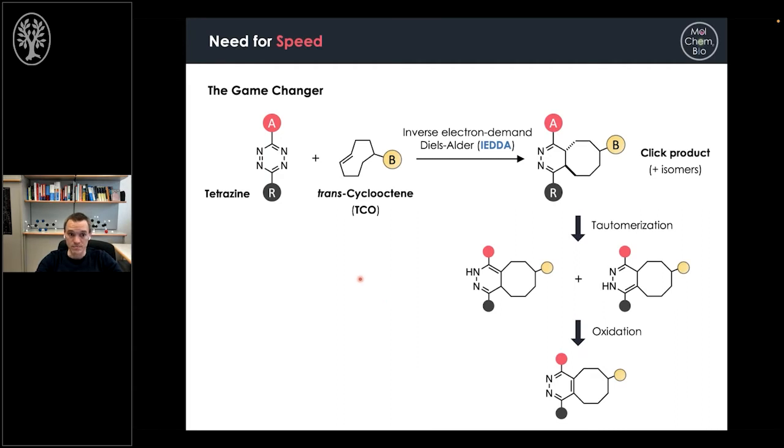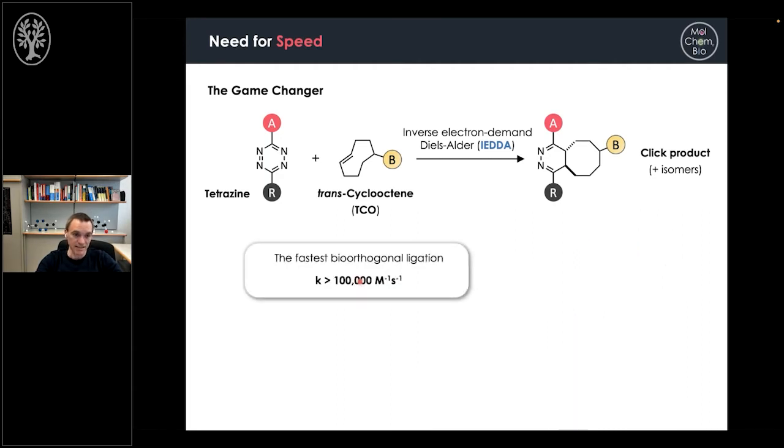Most importantly, this reaction is substantially, significantly faster, I'd say 5, up to 6 orders of magnitude, than any other bioorthogonal reaction, with second order rate constants of 100,000 and even higher. You can go higher with more strained transcyclooctenes. I'm not going to show these. This is when it becomes tricky with in vivo chemistry because stability, of course, also plays a huge role. So 100,000 is definitely a good number here.